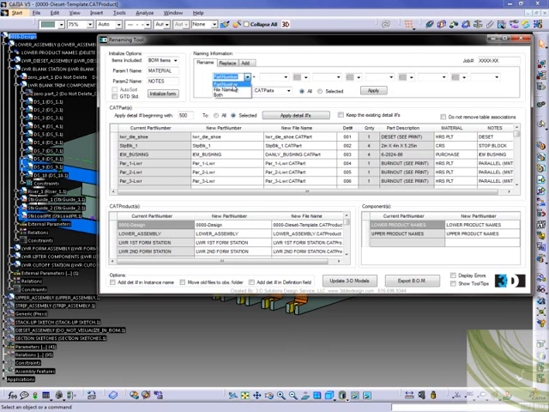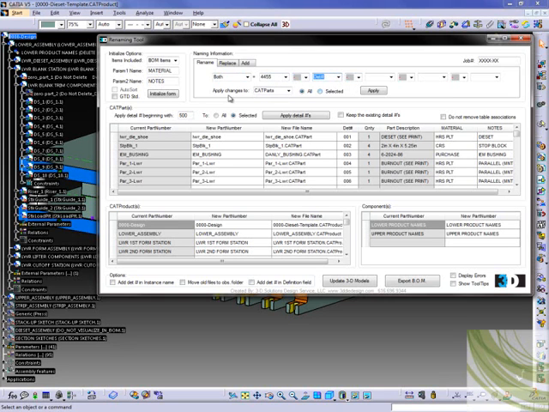We can choose to do the part number, the file name, or both. We typically like to do both, but sometimes clients will have a requirement for the file name to be different than the actual part number in the tree. So we're going to rename both, though, and we're going to put in a job number here, and we'll go job number 4455, and then we can select the separator, whether we want a dash, an underscore, or a period. We'll just leave that at a dash, and then we're going to do the detail number. So this will result in job number dash detail number.